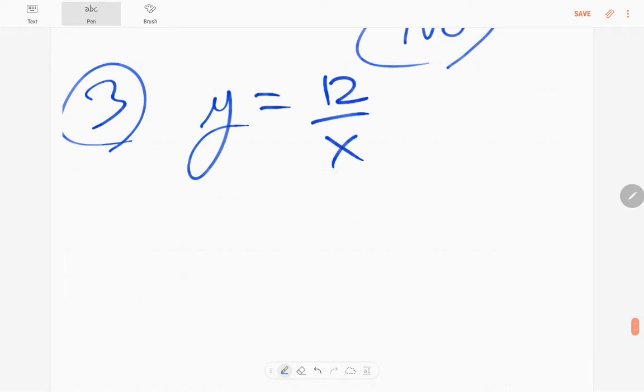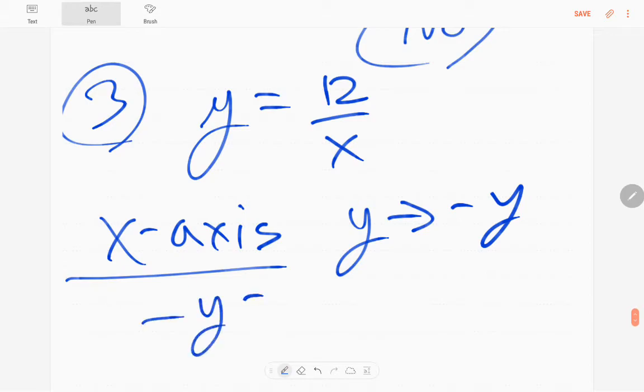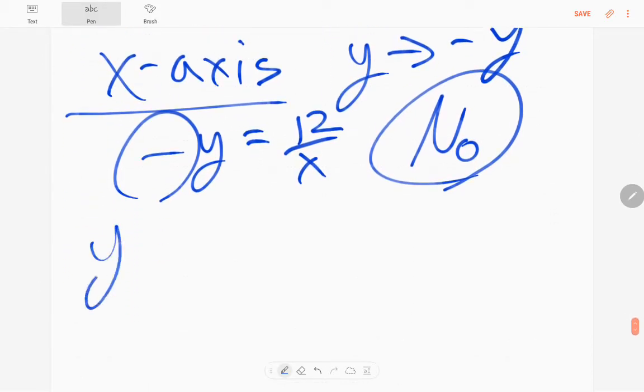And this one is the same problem. What kind of symmetry does this have? So we could do it step by step. I guess we'll do it that way. Let's test for symmetry with respect to the x-axis first. I don't think it's going to pass the test because there's no way for me to get rid of that negative sign without changing the equation.